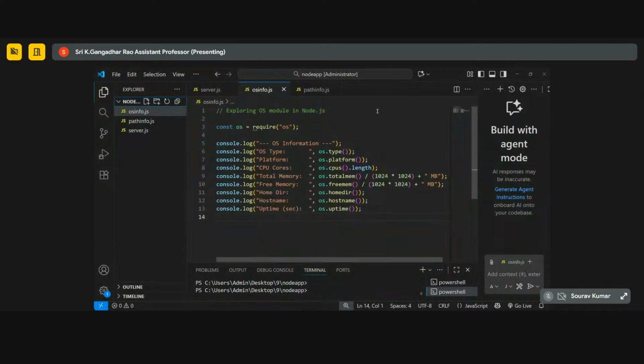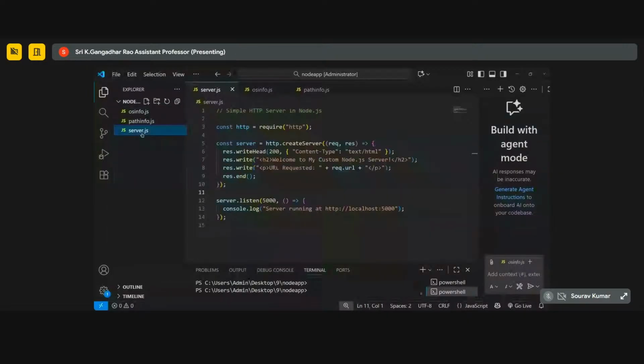So this is a Node.js code. What it is, is how you can connect a Node.js server here. Node.js is basically a backend server which will take the request from the front end and then process it. Node.js has a lot of other things to do. Basically, you can create your own server. That is what a custom server is. Here you can create your own server with your own port. That is what Node.js is.